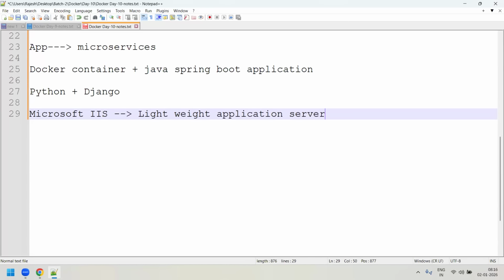So all the languages, guys, have come up with their own lightweight kind of server, because they have developed a framework, and with the framework itself you can run the application which you are building.